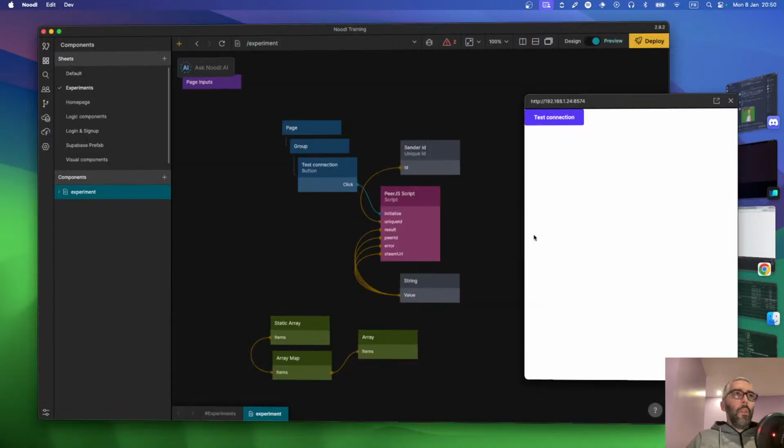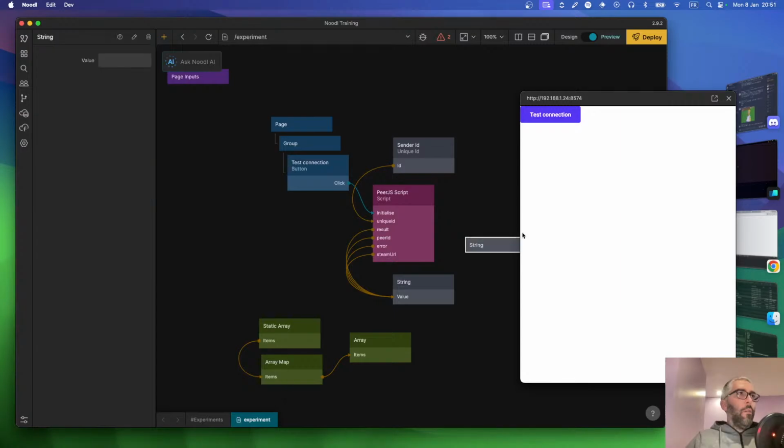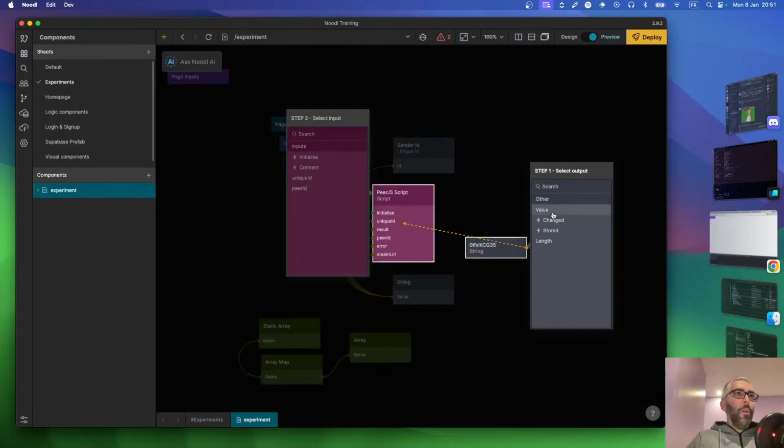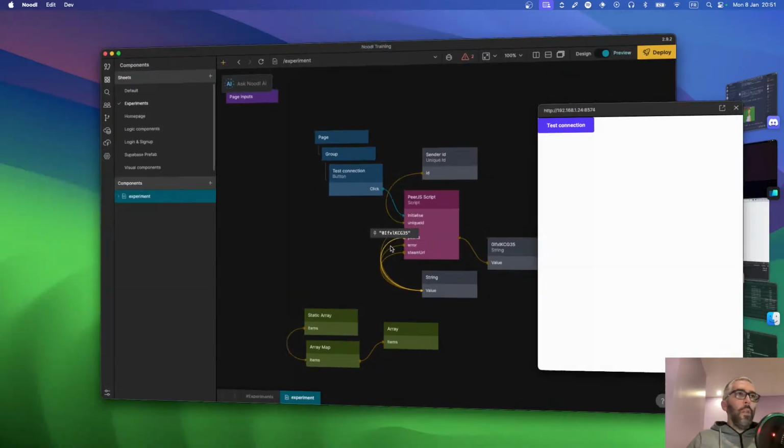So we have a connection with that peer. We're going to put it in here as a string. Pass it into here. It shouldn't affect the one that's already connected, I hope. And then this one we test. And we got a different peer ID. Yeah, no. No, we didn't. Why? Don't know.